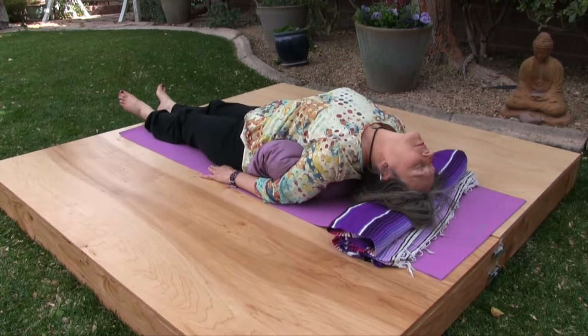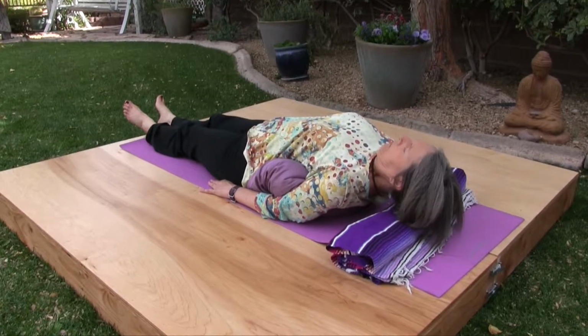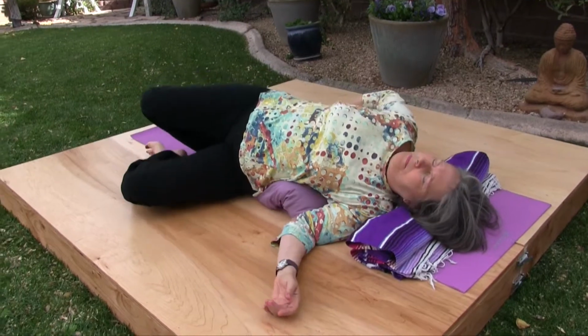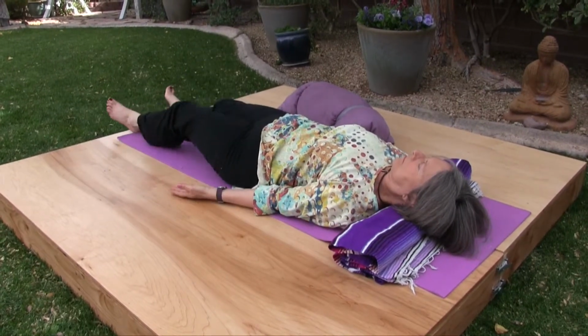To come out of the pose, increase the pressure on your arms and carefully tip your chin to your chest as you lift your head up. Roll to one side, extract the prop that was behind your back. Lay back down on the mat. Pause and notice how you're feeling.